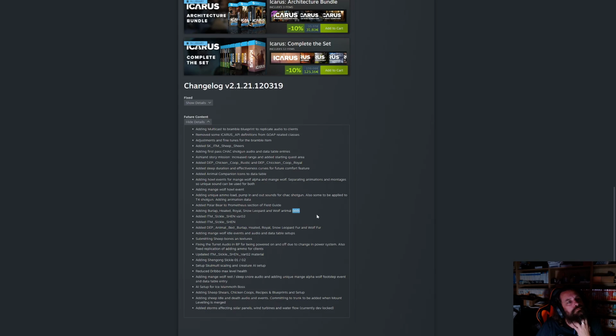It's like having a modern bed in a wood cabin. It's just not there. You're supposed to have animal pelts and all those types of stuff, which are pretty cool. Shandgong sickle, the space sickle. Apparently we get two variations. Okay, interesting.